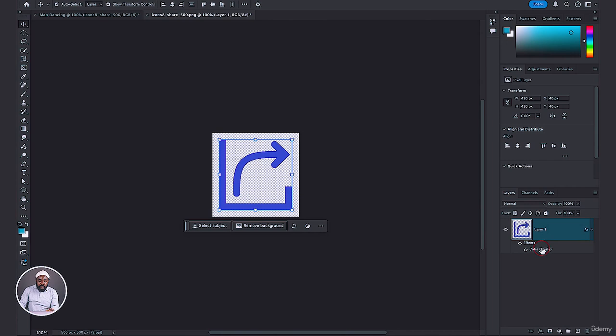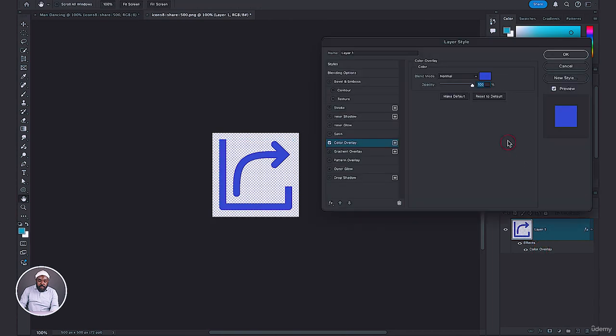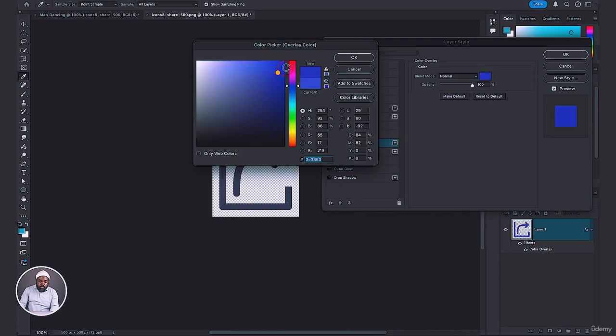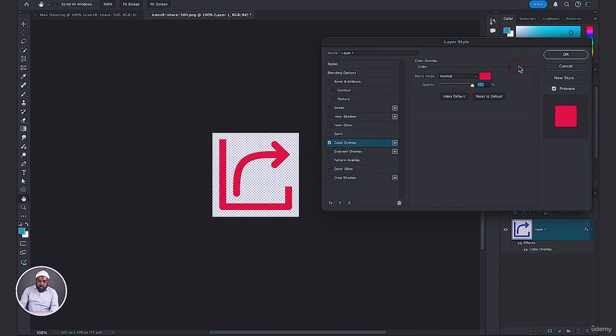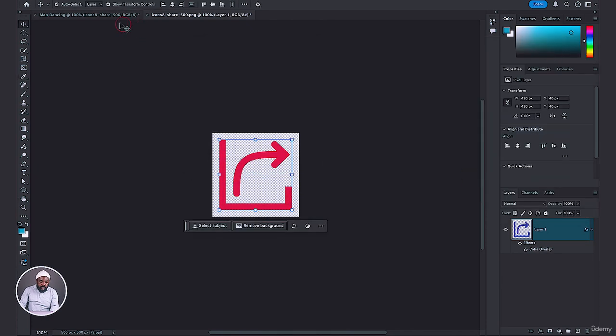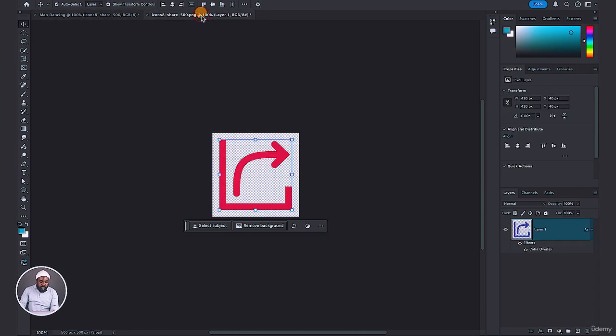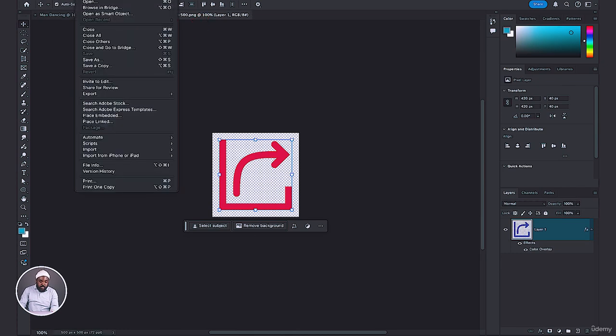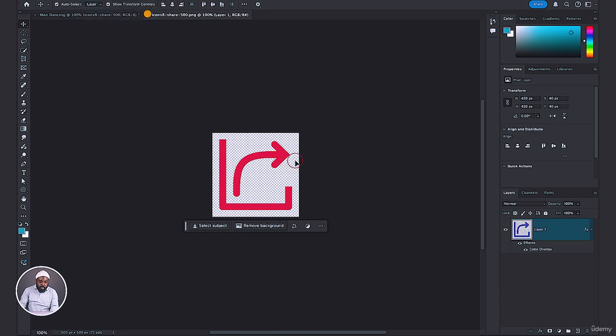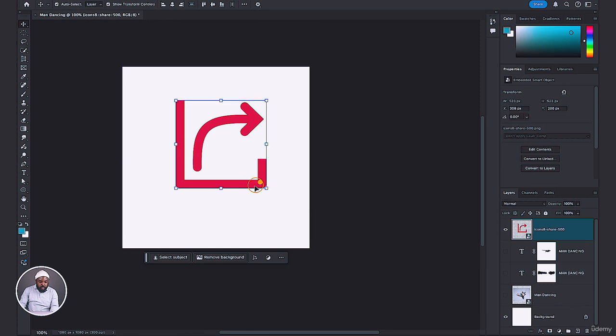You can simply come here and double click into your color overlay and it takes you to that effect. You can click here and make the change. Let's change the color so that we have something different this time. If we don't save it, we still have our purple here. But if you come in here and save, Control or Command S, or you go to File and click on Save. Save is grayed out here because it's already saved. And we can close this. We have our color change, right?